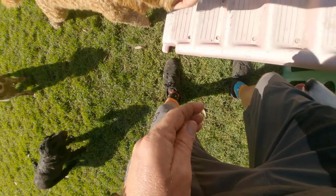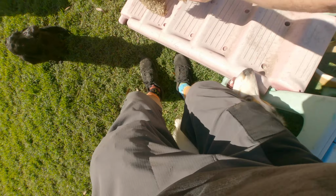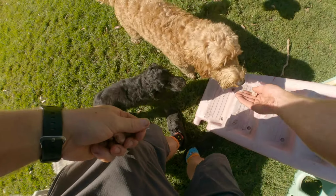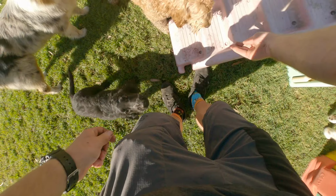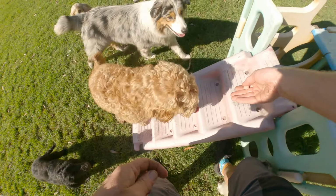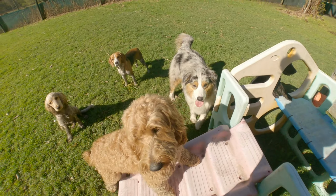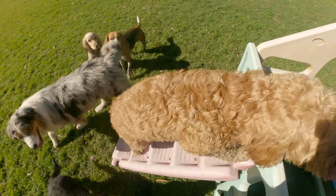From previous videos, the project with Buzz is that he becomes more confident in pushing through the groups of the class so that he realizes that it is indeed his turn and not someone else's turn. It's my job to shoo the others away and make sure that he gets the picture, this food, this law is just for him. This sense of achievement is just for him. This accomplishment is just for him. This is all one-on-one time between him and myself. And we're getting him to a point where he will actually push for the law. This is a great thing.